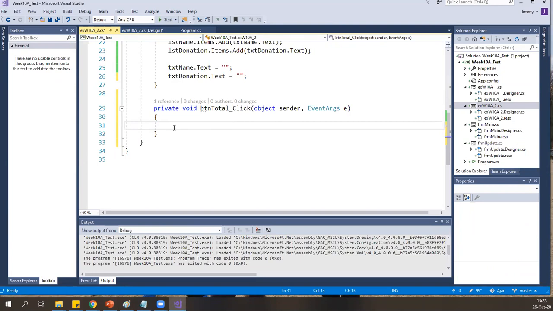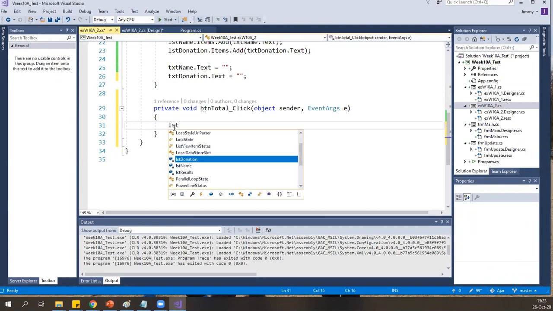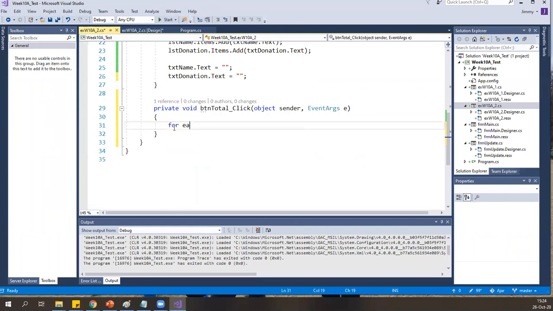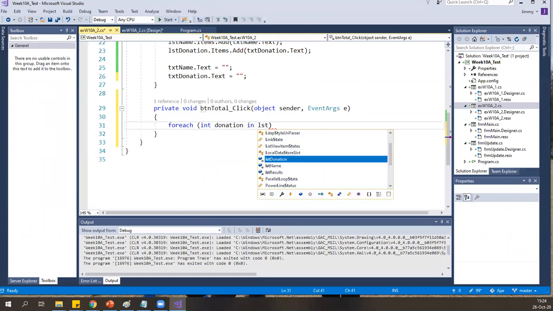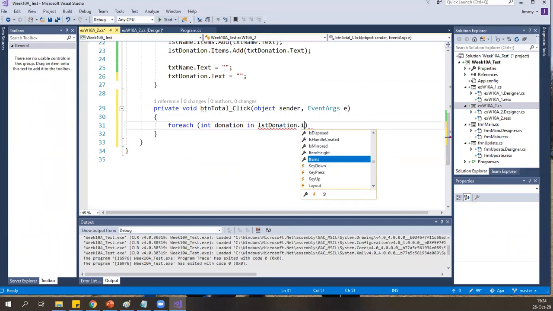So in here, first, let us count the total. How to get the total? We can do a for each over the items if we want. So first, we do for each integer donation in lstDonation.Items.